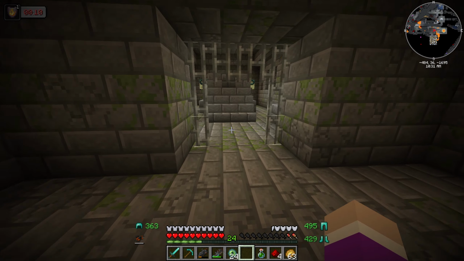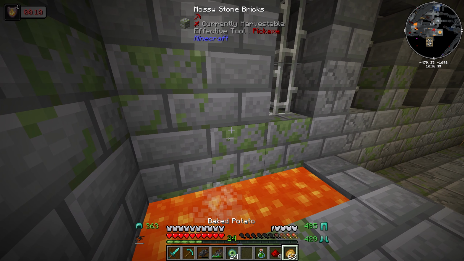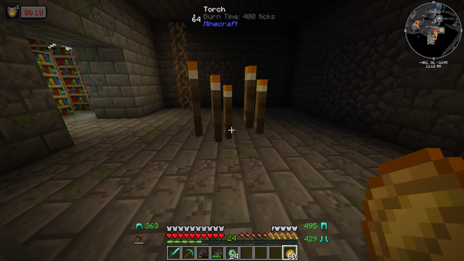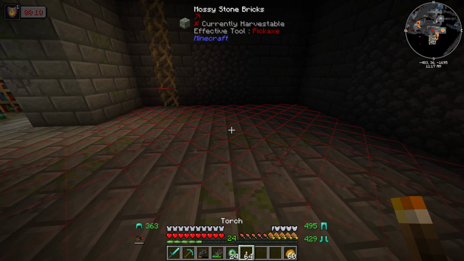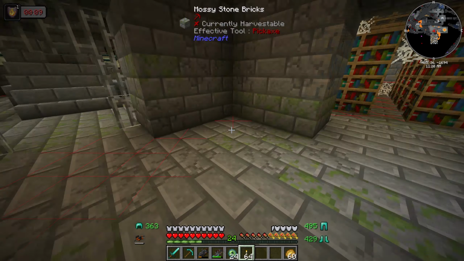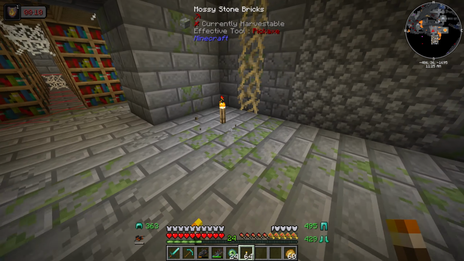So you know what? I'm actually going to dump everything I'm holding into this lava here. So, one second. There we are. Now just grab some torches and we can look around and probably pick up all the books as well, because picking up all those books in there would be a great thing to have. Just evenly spread them out.